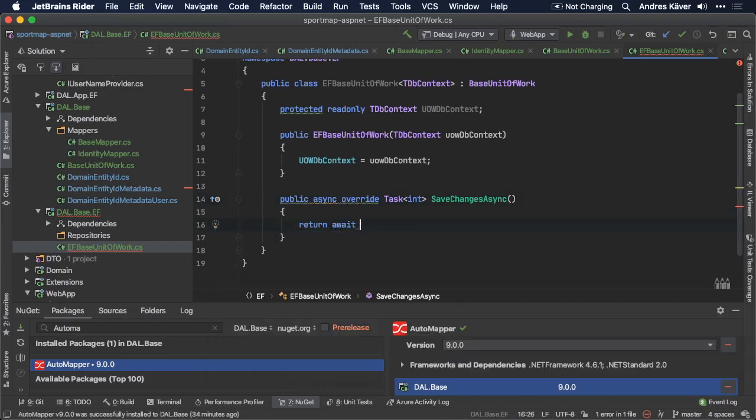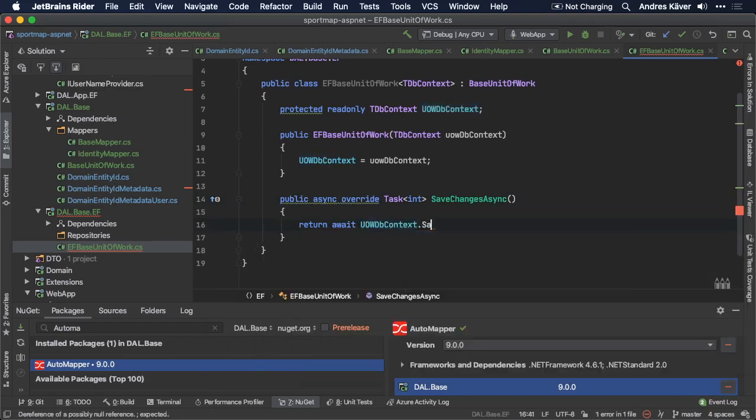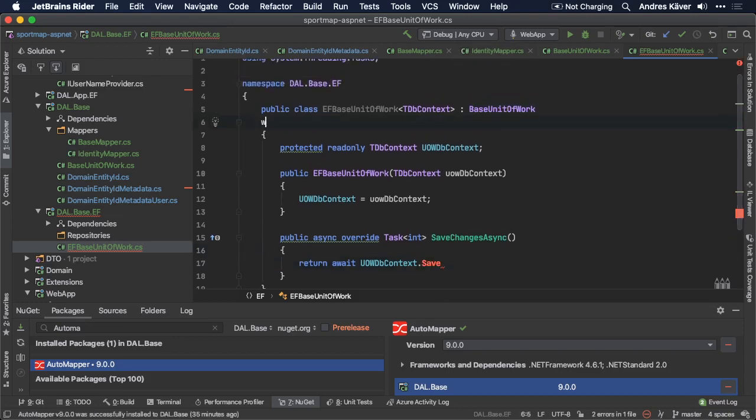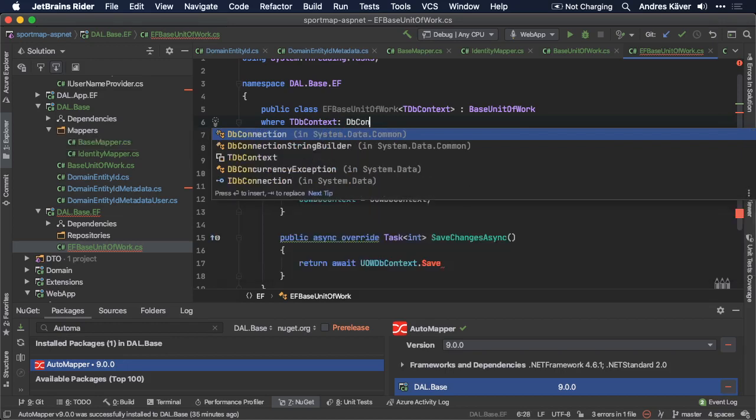Return await UOW DbContext. What now? UOW DbContext. I have to say also what the hell is this DbContext. Where is the DbContext?